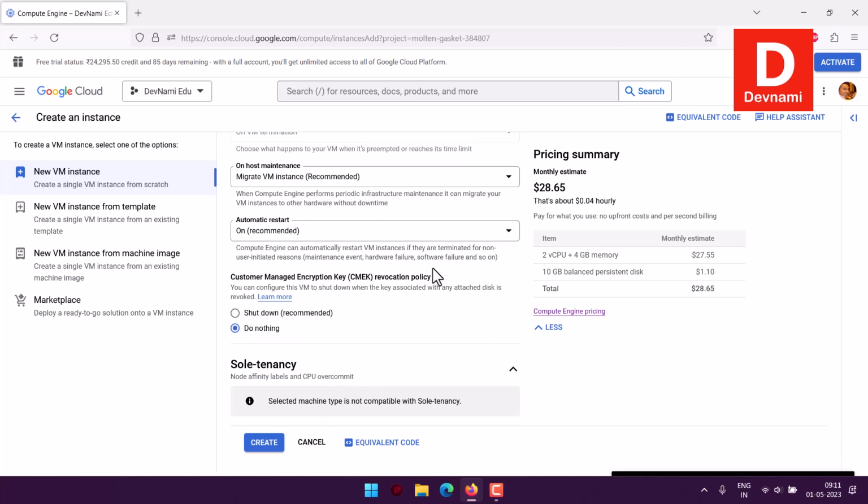Now one more thing is looking at the pricing summary. Our price remains unchanged. We have Fedora Linux chosen as our operating system, right? So our goal is to create this instance, and once created we will be able to see what's inside that instance. Along with that, we will have to connect to that instance through SSH, right? So we will do that. So the next thing is to click on create.